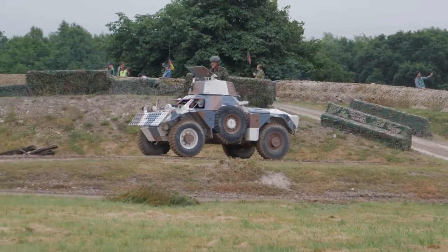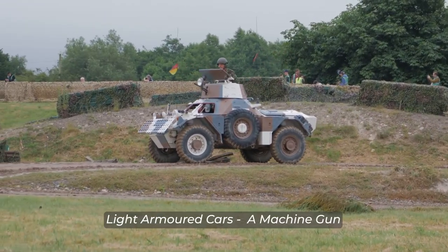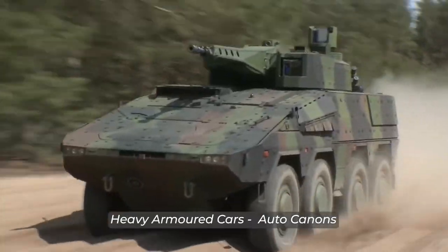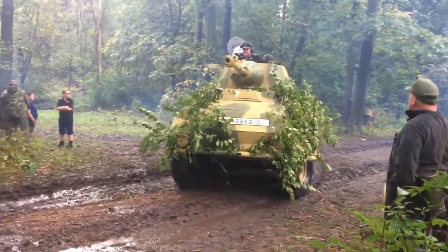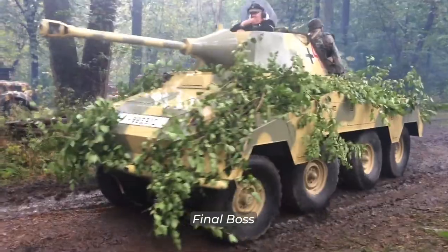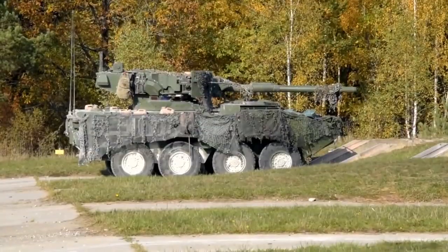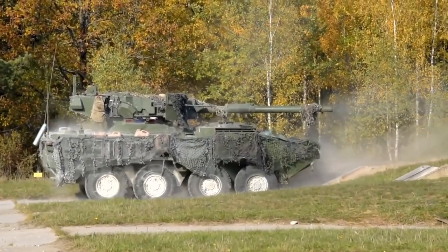Before going further, there are three categories for armored vehicles. Light armored cars such as the British Ferret are armed with just a machine gun. Heavier vehicles are armed with autocannons or a large-caliber gun. And lastly, the heaviest armored cars such as the German World War II era KFZ 234, or the modern US M1128 mobile gun system.